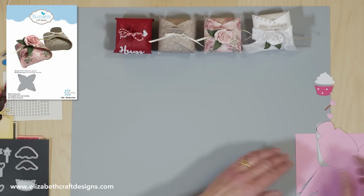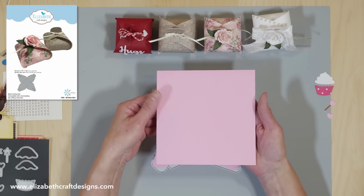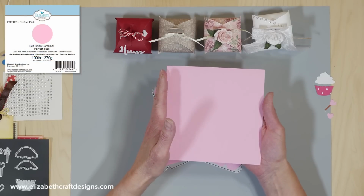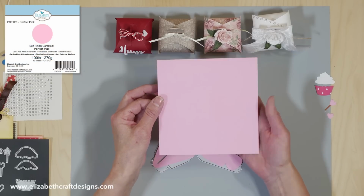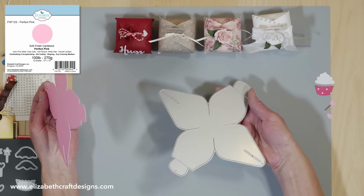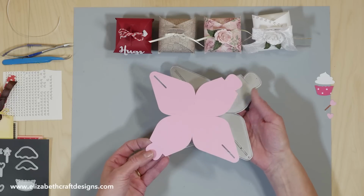Just fantastic. So I die cut the box already. It fits a piece of 6x6 cardstock. And this is the perfect pink soft finish cardstock that I used. I did run it through the die cutting machine already. So that's the die. This is what you get when you die cut it.